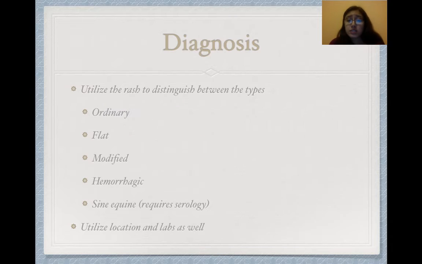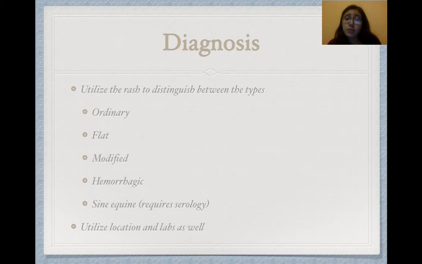So the easiest way to diagnose this is to look at the specific rash that appears on the person on the 2nd to 3rd day, since it is its most distinguishing symptom. Physicians also would use the location to see if perhaps a sick person lived in an area where smallpox was endemic, or they could use labs as well. But the rash was really a much more clinically significant way to distinguish as well, because the different rashes would signify the different types of smallpox, since there exist many different kinds.